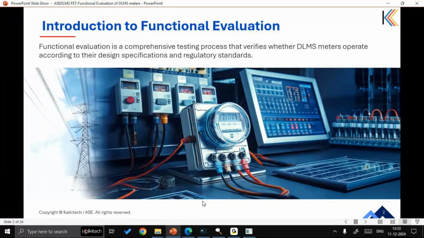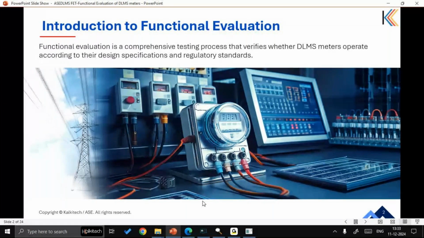The process involves checking various aspects of the meter's functionality to ensure reliability, accuracy, and compliance. In the illustration, you can see how an electric meter is connected in a testing environment to check its adherence to the companion standard. Now, you might have a question. What do we mean by the term companion standard?